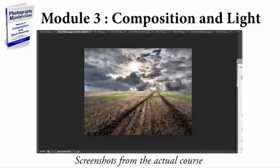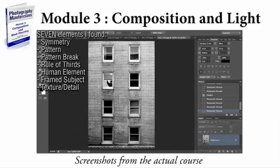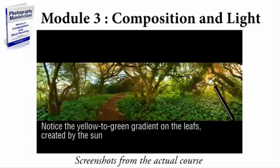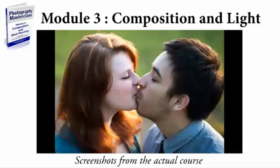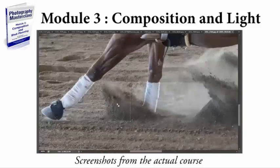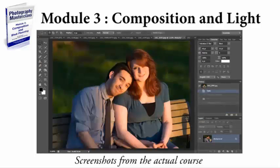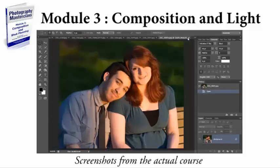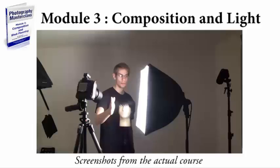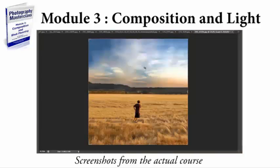Now, when you're holding your DSLR in your hands and you're looking through the viewfinder, it's all nice and dandy that you know what all the settings do and everything, but if you don't have the photographer's eye, then you're not going to know what to look for to take interesting pictures in an interesting way. So you're really just going to want to know about the universal composition principles of photography, the principles that all good photographers use and have always been using throughout all time. And these principles aren't going away anytime soon.